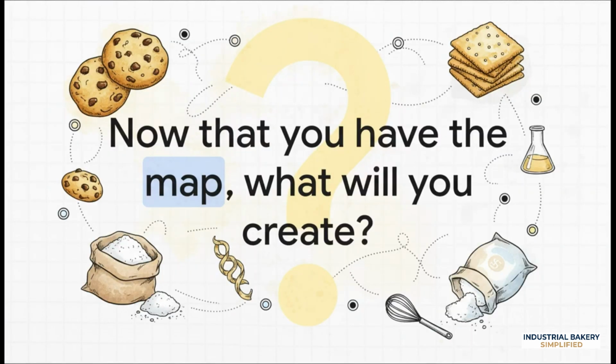So, the next time you bite into a cookie or a cracker or anything in between, you'll know the science and the strategy that went into creating that perfect texture. The mess of confusing names suddenly gives way to this elegant, simple system of enrichment and structure. And this isn't just a way to classify things, it's a map for creation. So the only question left is, where on the map do you want to go next?